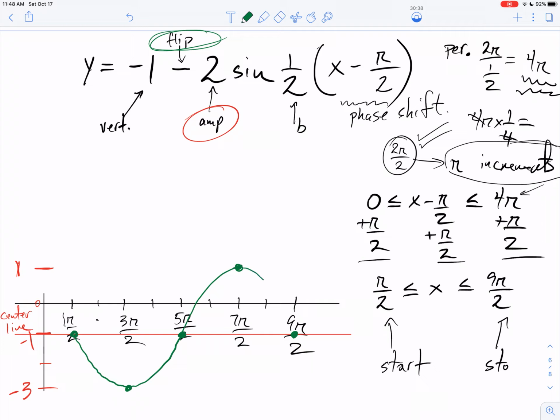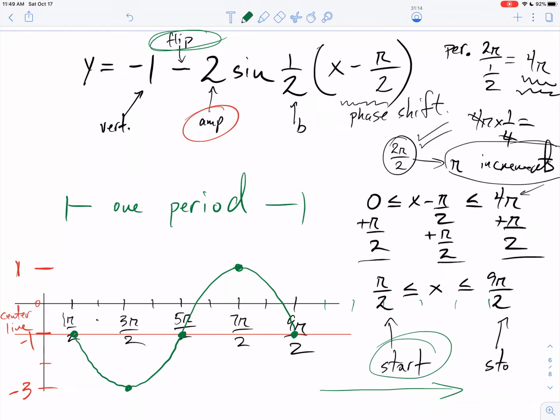I'm doing it in little pieces. It's actually easy. That's a pretty one. Now, you know what? I remember I said this at the beginning of the video, but I don't have room because I didn't realize how big I would write. If I were to extend this for another period, customarily, you would not mess with your start. So I would go 11 pi halves, 12, 13 pi halves, 15 pi halves. I could extend this graph one more period if I want to, but what I'm trying to get at is that would be one period of that function.